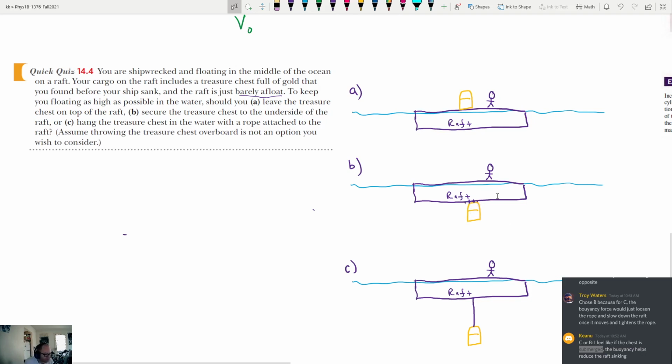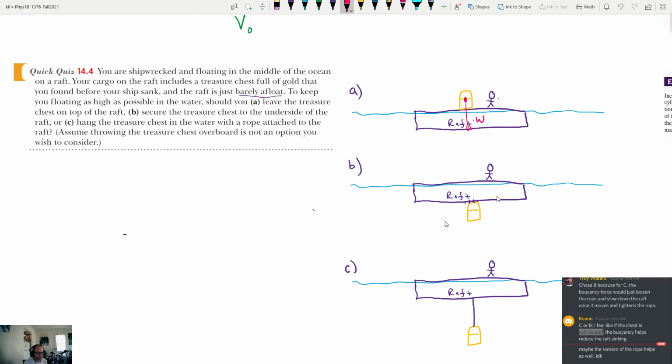Let's actually just look at the forces that are acting on the raft and everything in both cases. In the first case, you have the mass of the person, or the weight of the person, acting on the raft, right? That's the same in both cases, so we don't really need to even consider that. That's not going to change, right? Likewise, the force of weight on the raft and the buoyant force on the raft, those aren't going to change either. So really, all we have to figure out is what kind of forces are acting on the weight, on the gold. Now, in this particular case, the only force acting is going to be the weight, right?